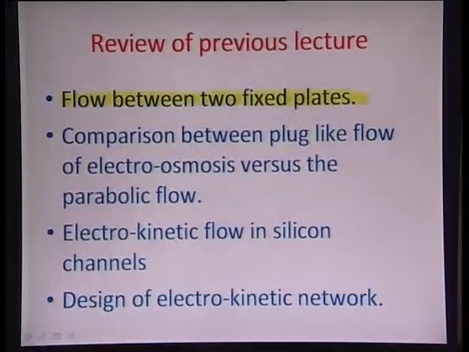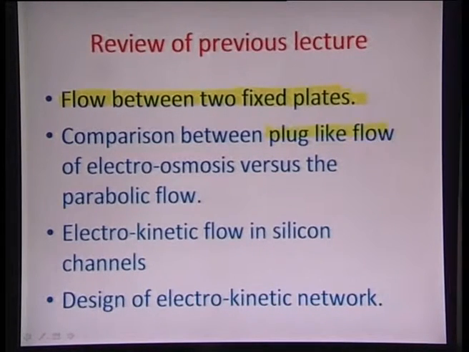We also compared the velocity profiles that would be generated between the different kinds of flows, electrokinetic and pressure driven. And we found that for the electrokinetic flows, the flow profile is more like a plug. Okay, so it has uniform velocity all through the cross section between the double layers formed on all the sides of the channel, very close to the surface of the channel.